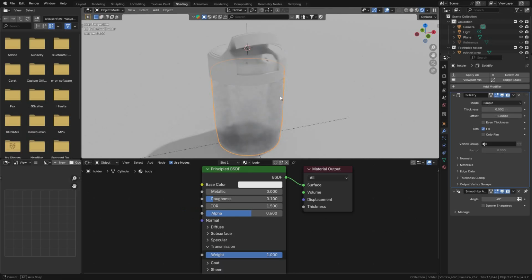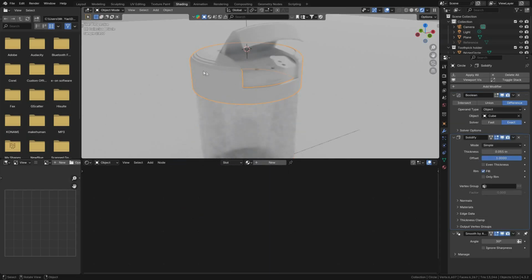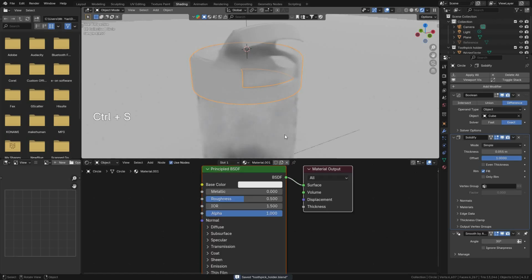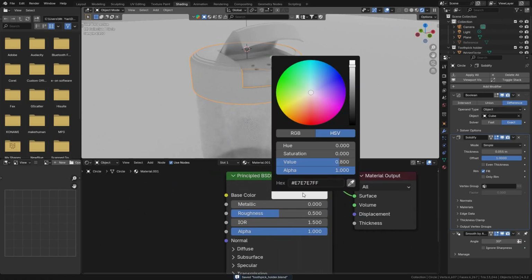So for now, this is what we'll do to this. Now, basically everything on the top is going to have the same material. Alright. So for this, we can add a new material and just something basic. Maybe just go dark a bit.